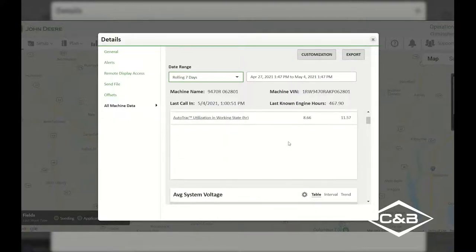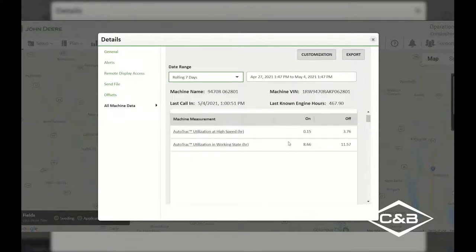So maybe that signifies that we need to go in and do a little bit more training in the cab of one of our employees to make sure that they know how to use AutoTrack so that they're not being inefficient when they're going across the field.